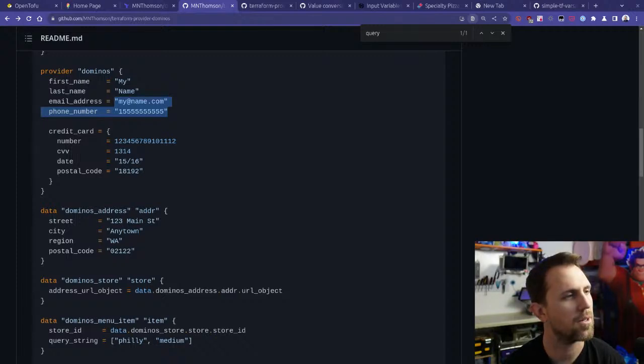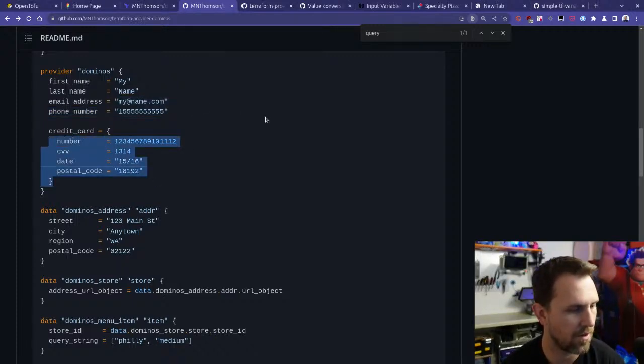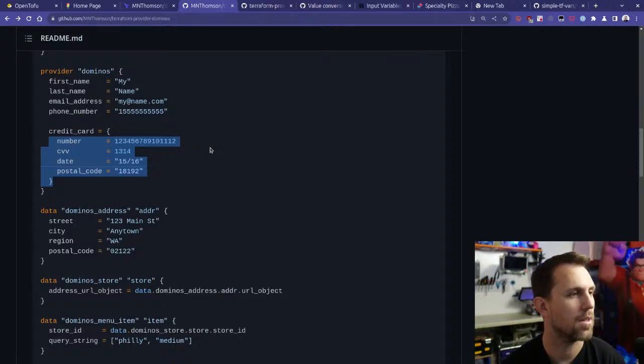What was my credit card number? I gotta remember it. I'll remember it in a second. These are all CCV. CVV is not. Oops. Date is expiration date.